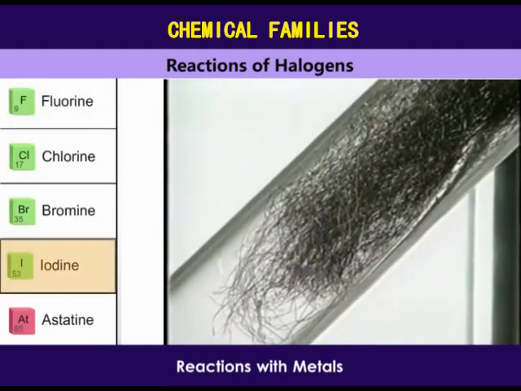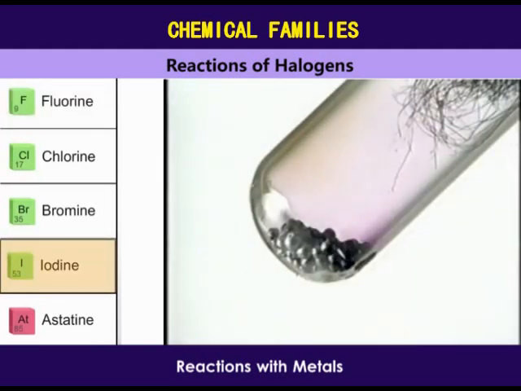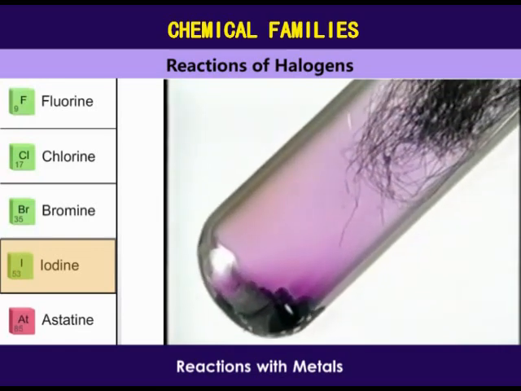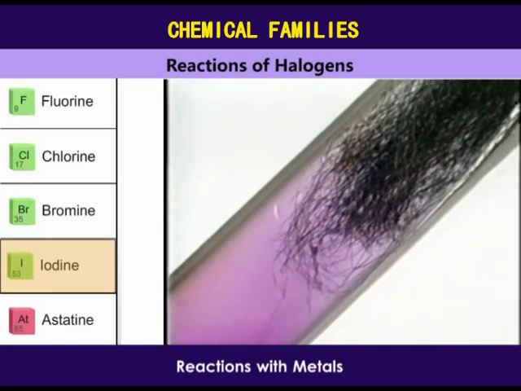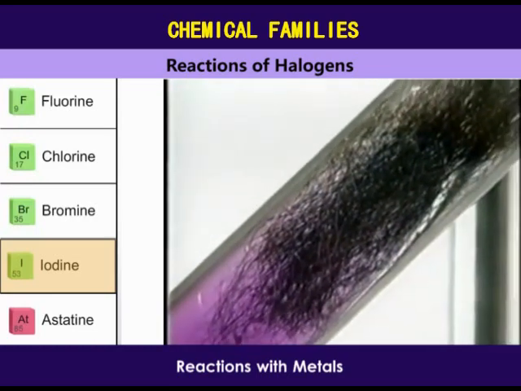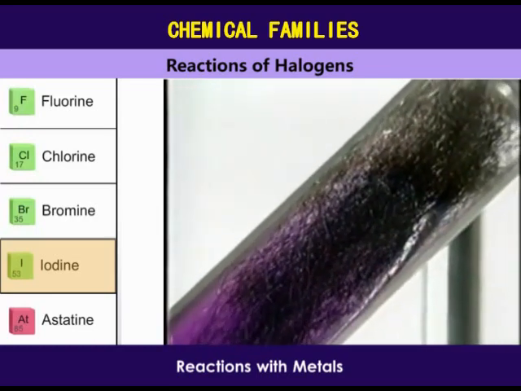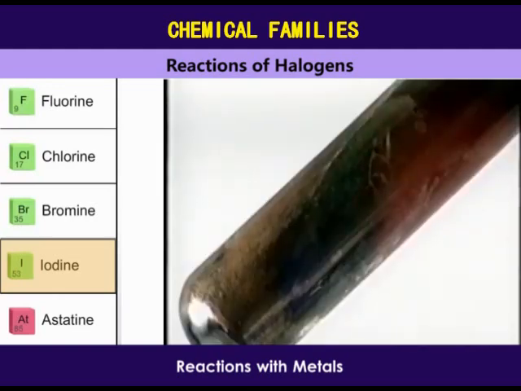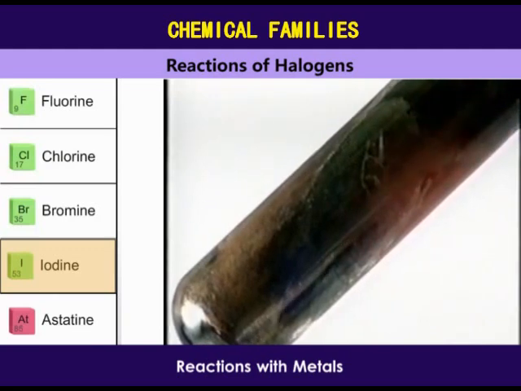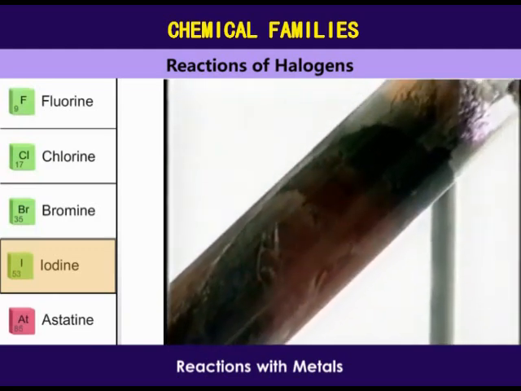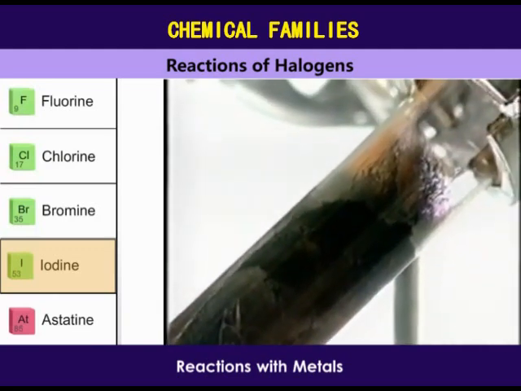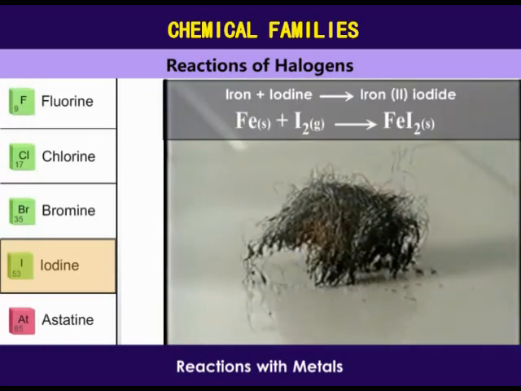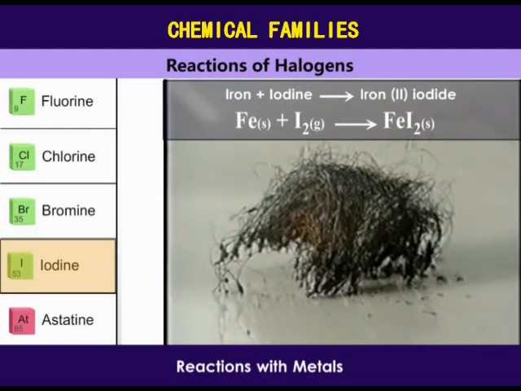This is iron wool. For it to react with iodine, it is placed above a few crystals in a boiling tube in a fume cupboard. Heating the iodine turns it into vapor. A Bunsen flame gets the reaction going. After several minutes of strong heating, only a small amount of iron has reacted. It has become coated with reddish-brown iron iodide.